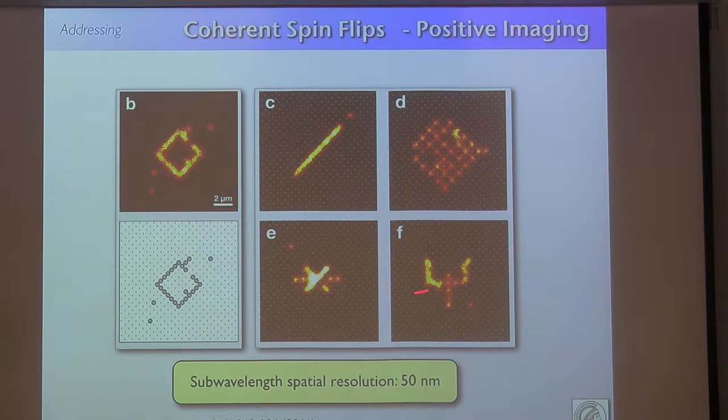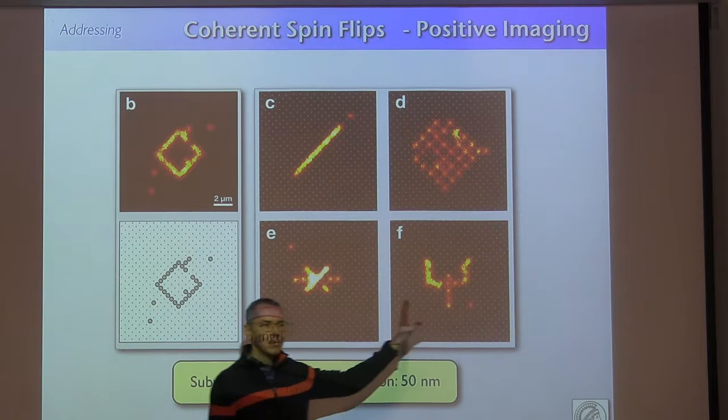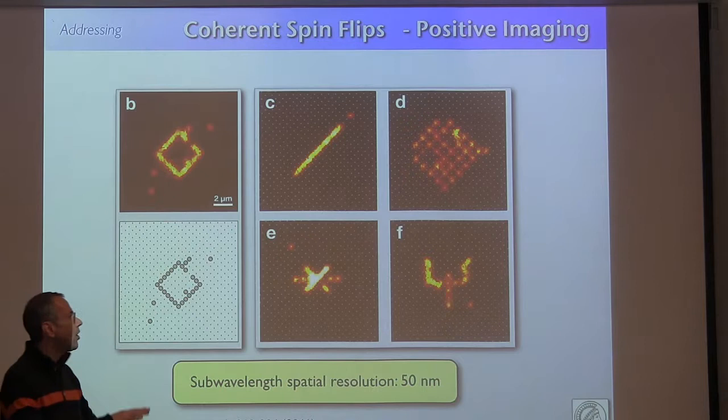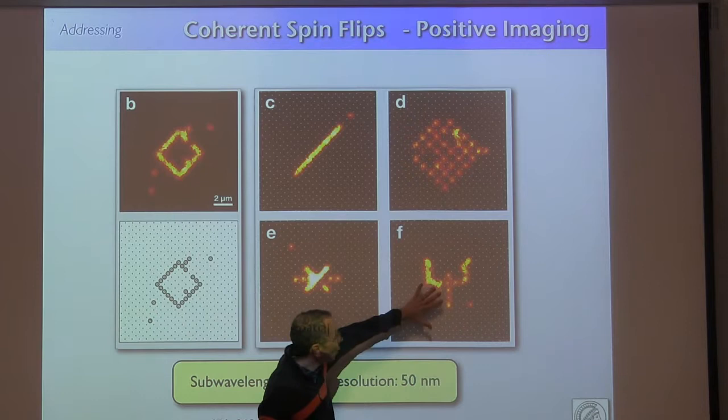Now, one technical comment for those of you who are working on experiments here, we always like to put an individual reference marker atom that's lying away from the part where we do the physics. Why do we do that? Because in the experiment, you saw the picture of the setup, and everything has to be kept, of course, interferometrically stable to have the lattice at the same position in space, and that's tricky. Because of temperature drifts in the lab, over the course of hours, night, day, when we do measurements, this lattice actually, fortunately only slowly, but very slowly drifts around in space.